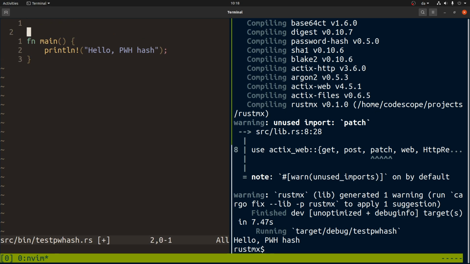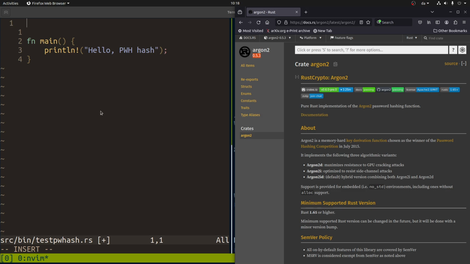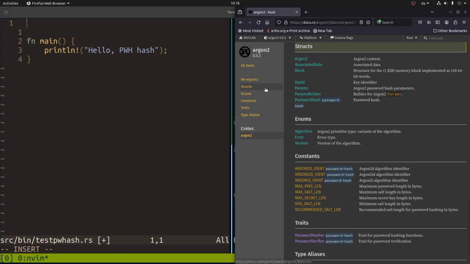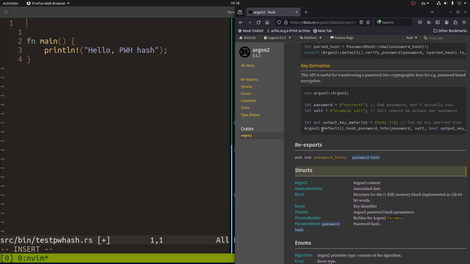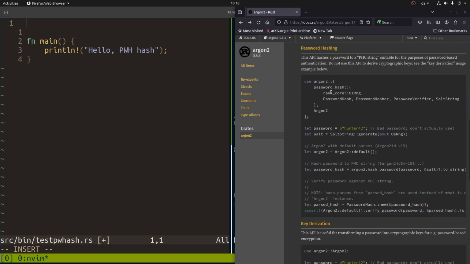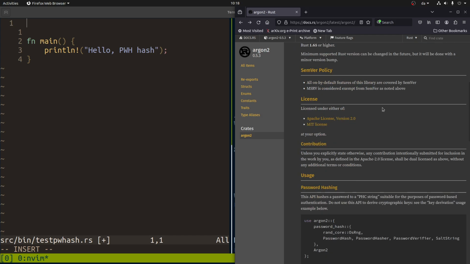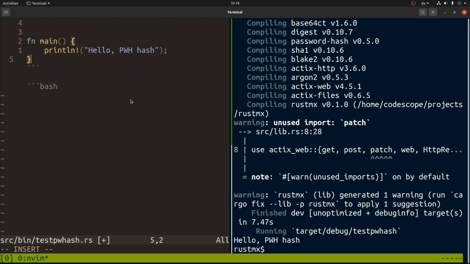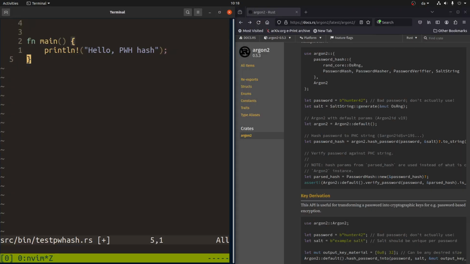Now let's import some of the things from this crate that we need to do hashing. So, let's see some examples. I shouldn't write there. I should write over here, and let's put it over there.